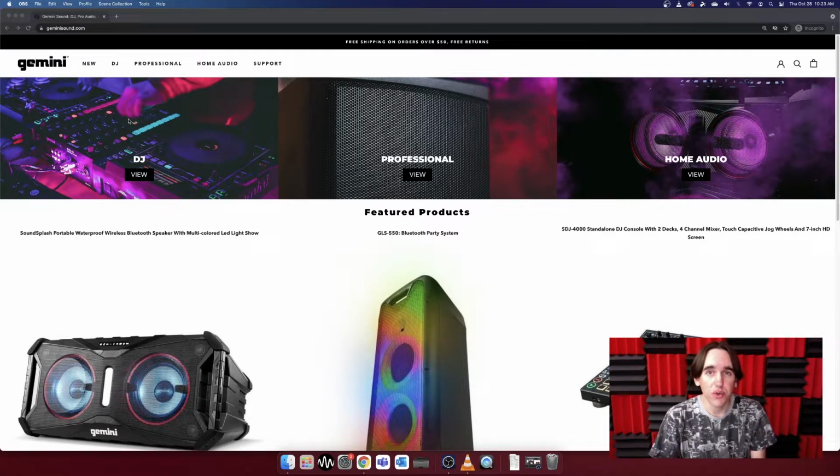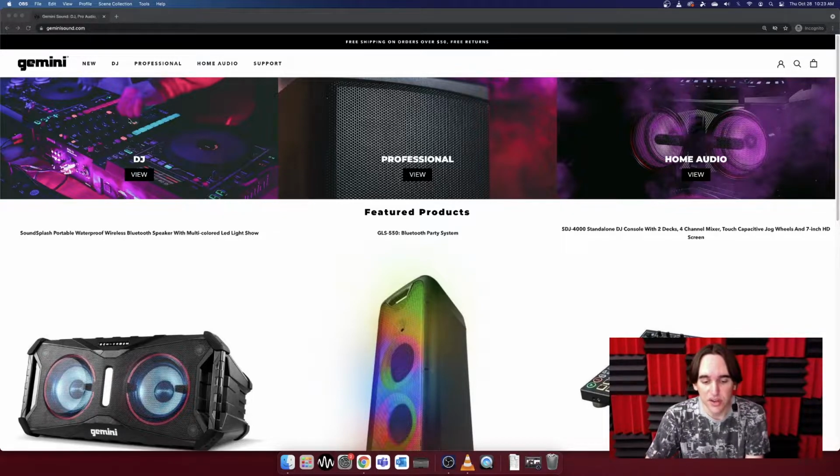In this tutorial, we'll be going over V-CASE, Gemini's very own music library management software for DJs. You can use V-CASE to organize your music library and prep your tracks ahead of time, from editing metadata to perfecting beat grids and adding hot cues. So when it's time to DJ, all you need to do is play.